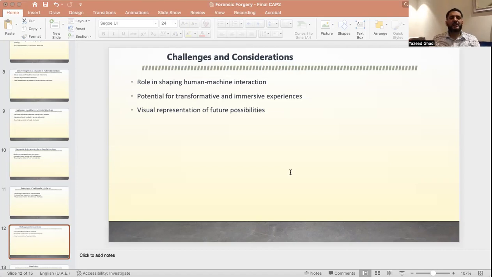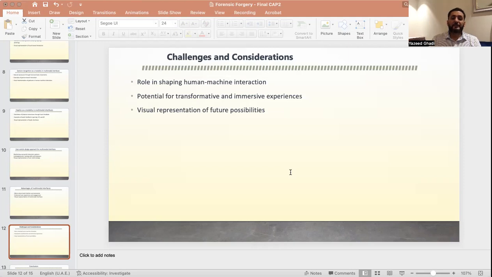One last major challenge that we need to consider is error handling. Handling errors or ambiguity in a multimodal input can be challenging. When users interact with the system through multiple modalities, there may be cases where the system receives conflicting or ambiguous input. The interface should be designed to resolve such conflicts intelligently and provide meaningful feedback to the user. For instance, if a gesture is misinterpreted, the system should offer alternative options or clarify the intended action.